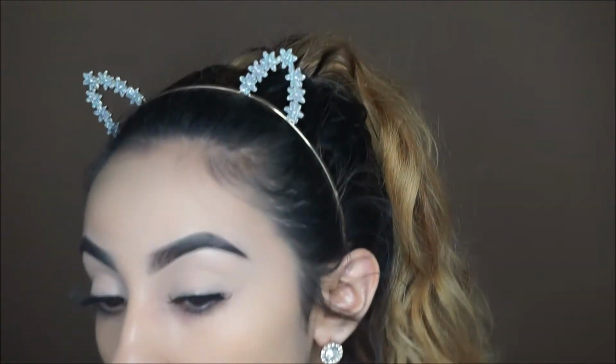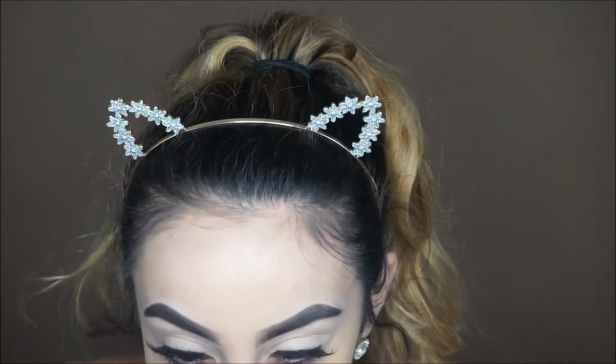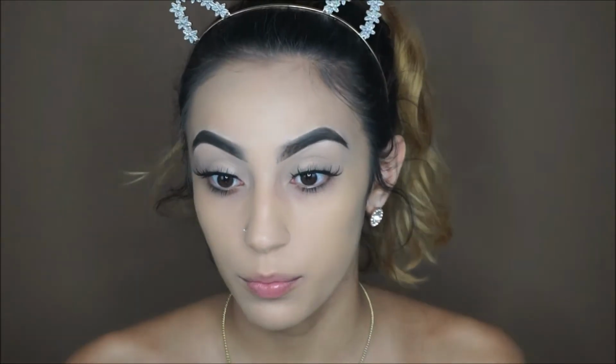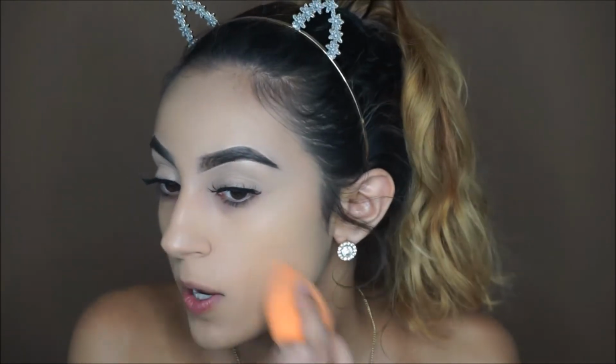We are covered. We are matte as hell. But I will say that I still can see my skin pretty much, which is all things I'm in love with in a foundation. I want all of these things. I want a matte finish, I want coverage, and I want my skin to kind of still look like my skin, which is what's happening right now, and I'm feeling it.